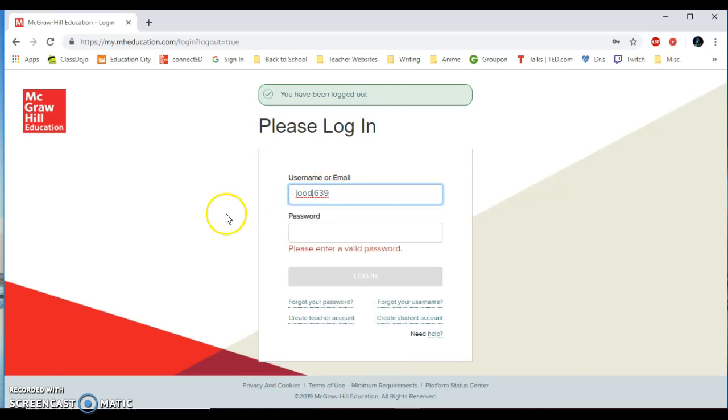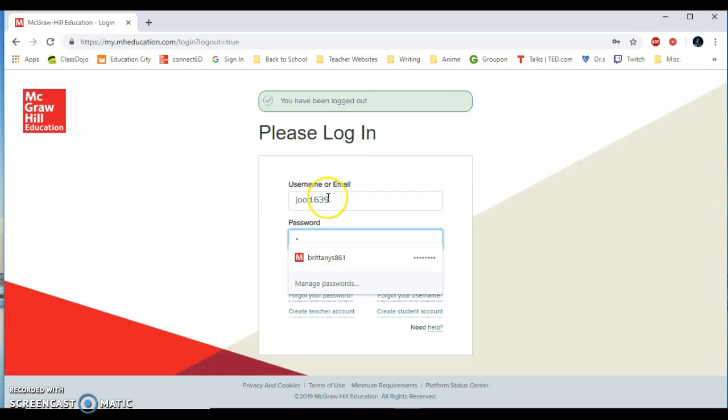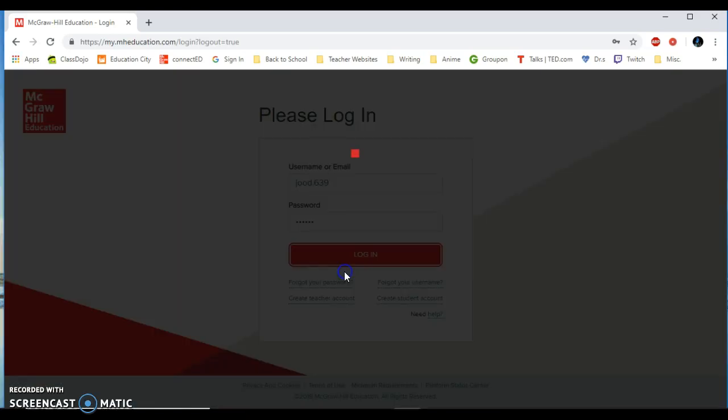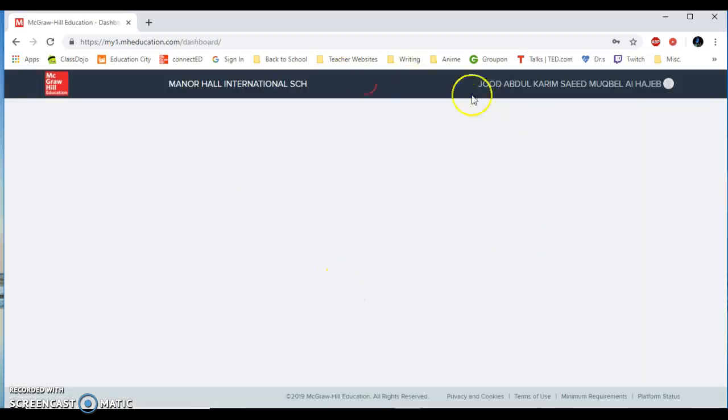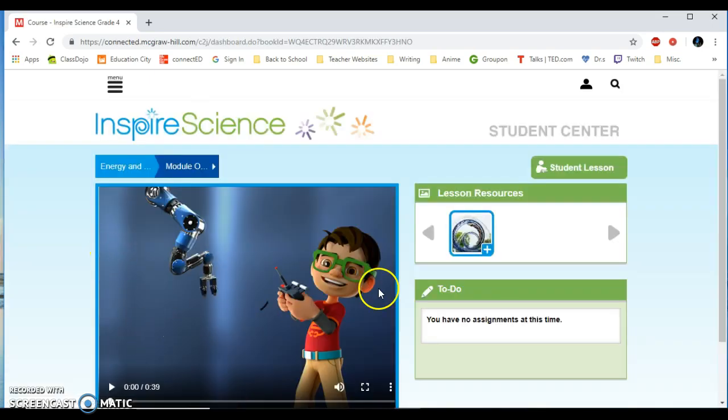Mine was not, that's why it was all capitalized. Okay, so all lowercase letters, make sure you're writing in the numbers, and then log in. So the second time you log in, it will still bring you to this page, but you do not need to join a class. It is already here for you. So all you have to do the second time you log in is click it, okay, or launch, okay, and then you are good to go.